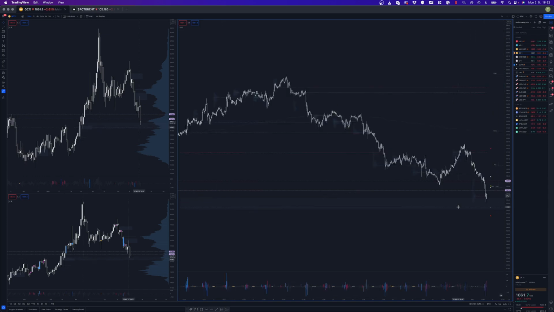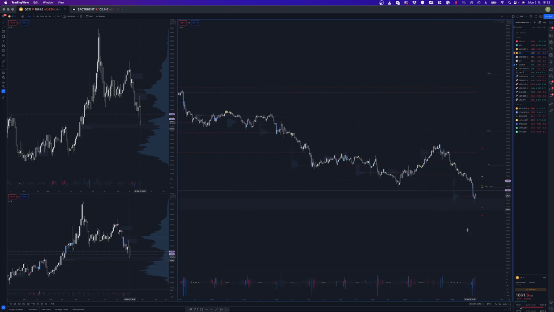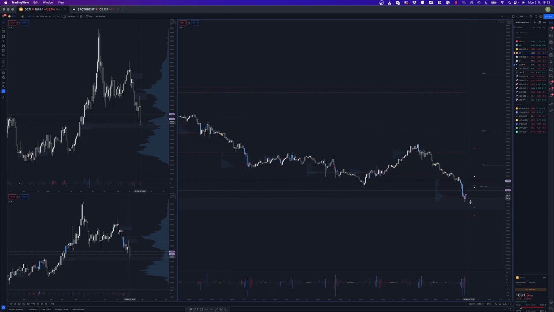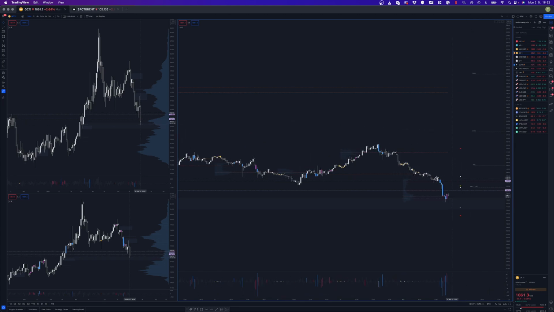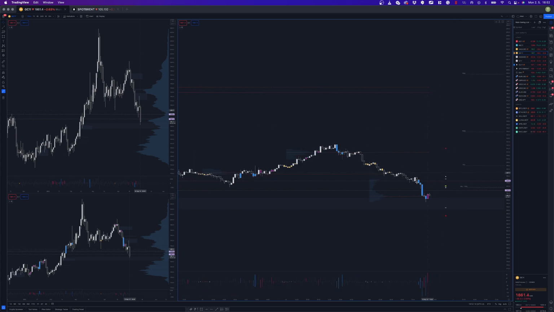Once again, the structure wasn't there, so I would just be sitting here waiting to see how price develops from here. So far there is nothing for me to buy. We would actually have to reclaim all the way up here, because obviously this is a high that made a low, so nothing here. But if we make one more spike lower, then this would be a high that made a low, and then you can start working again.